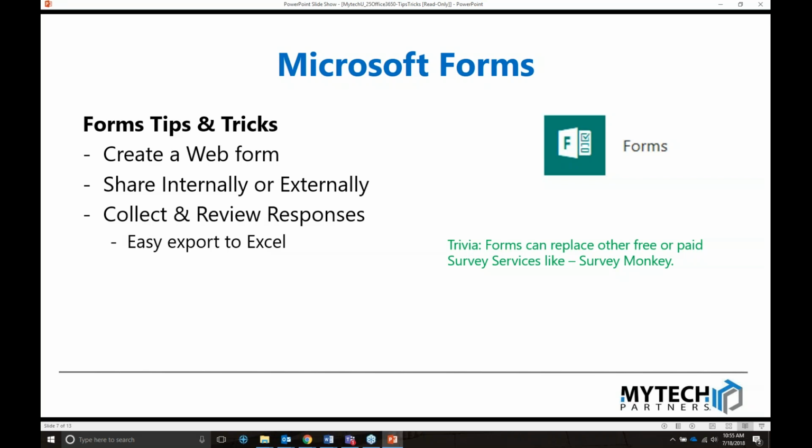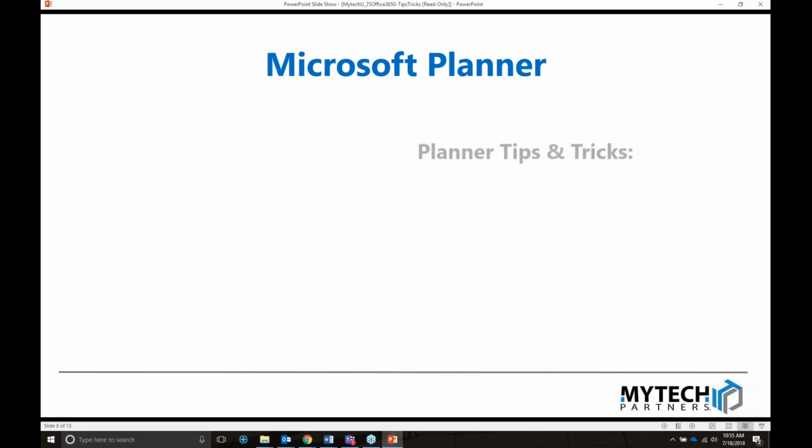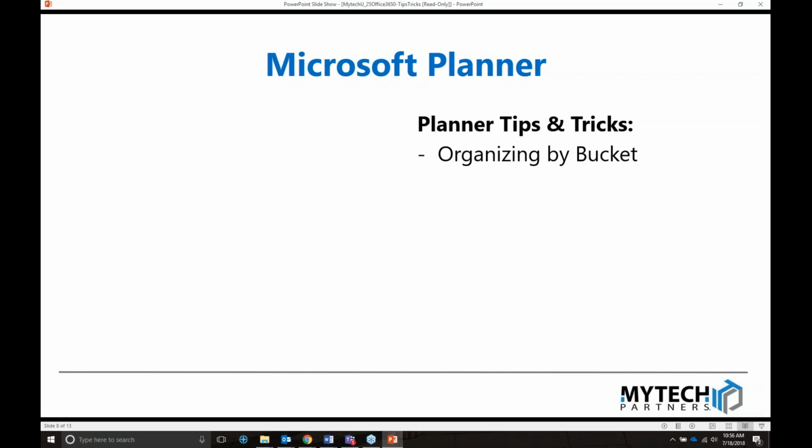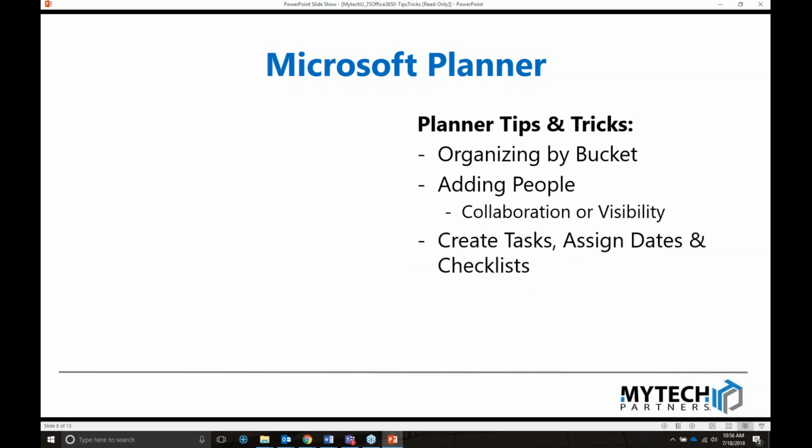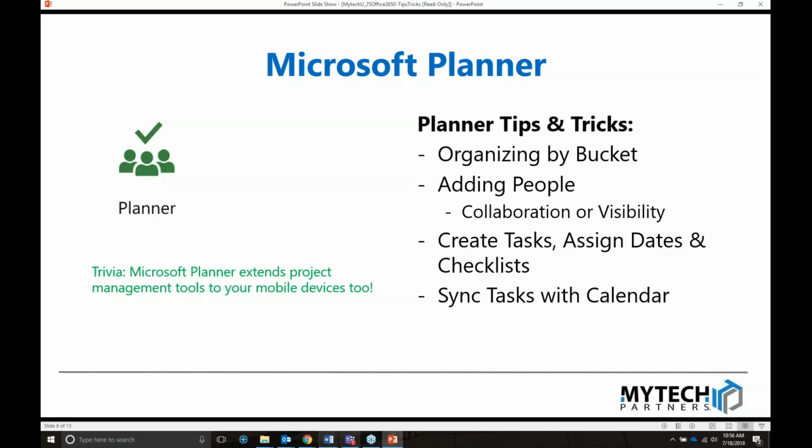Yep. Awesome. All right, Planner. So Planner gives you a methodology to kind of chunk out any major projects that you might have. You can organize by buckets, add people either for collaboration or just visibility purposes, create tasks, assign dates, and create checklists. And then you can sync those tasks with an Outlook calendar so that you get the handy pop-ups and it's easier to kind of keep track of everything.